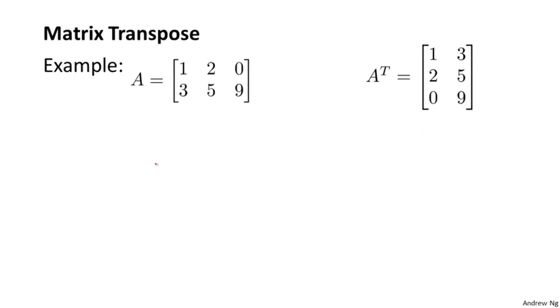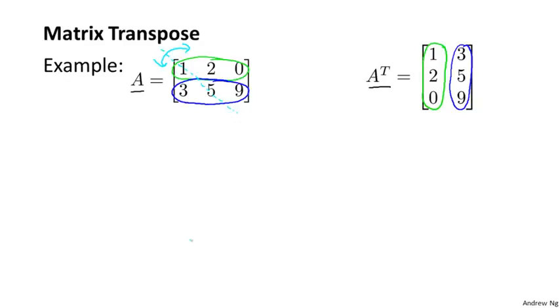Finally, the last special matrix operation I want to tell you about is the matrix transpose. So suppose I have matrix A. If I compute the transpose of A, that's what I get here on the right. This is A transpose, which is written A superscript T. And the way you compute the transpose of a matrix is as follows. To get A transpose, I'm going to first take the first row of A, 1, 2, 0. That becomes the first column of the transpose. And then I'm going to take the second row of A, 3, 5, 9, and that becomes the second column of the matrix A transpose. And another way of thinking about how to compute the transpose is as if you're taking this sort of 45-degree axis and you're mirroring or flipping the matrix along that 45-degree axis.